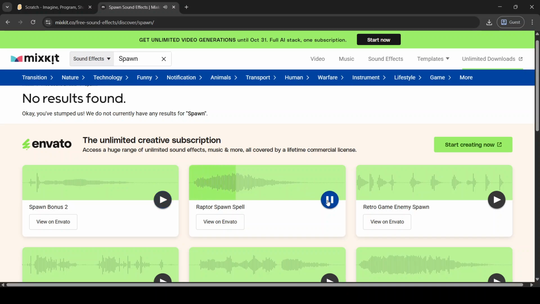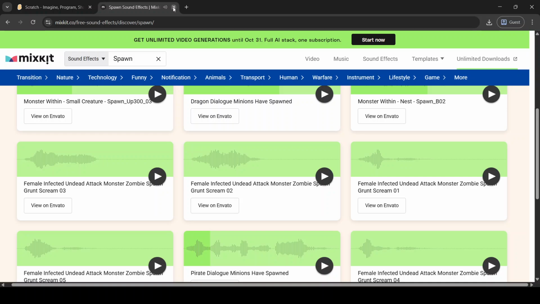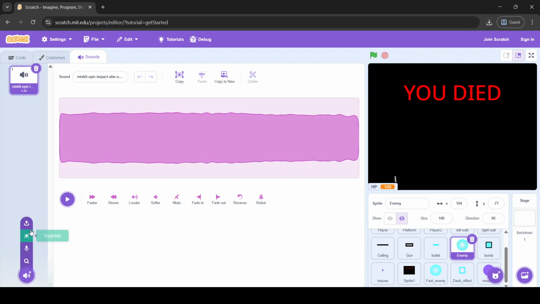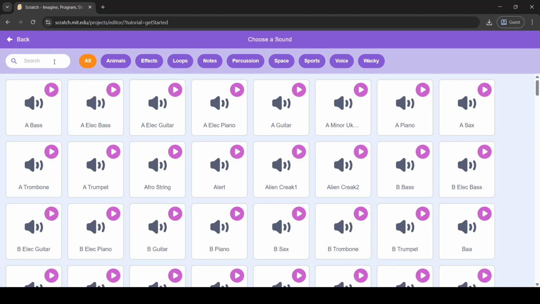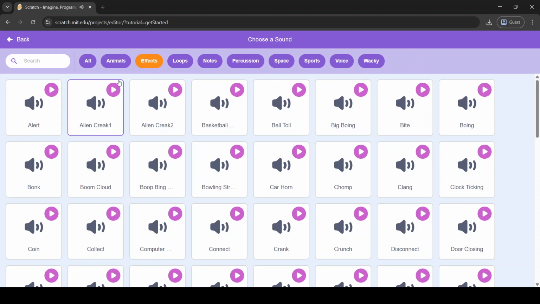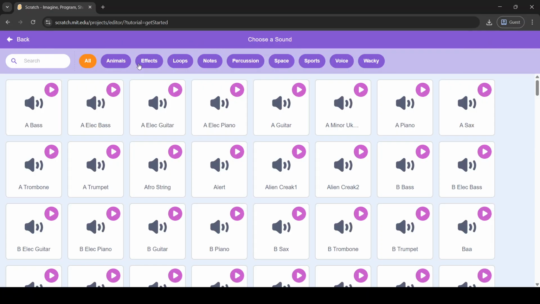Audio Jungle. Minions have spawned. There isn't really any sound that we like. So now we will go into the sounds and add our sound effects. We search for the sound that we like.